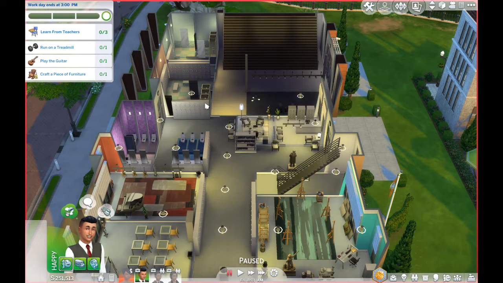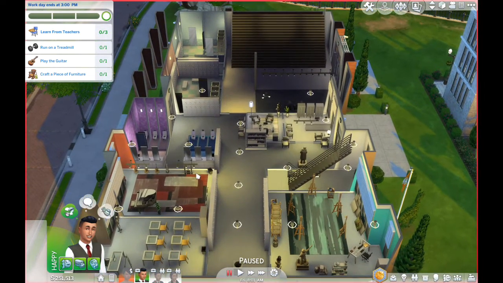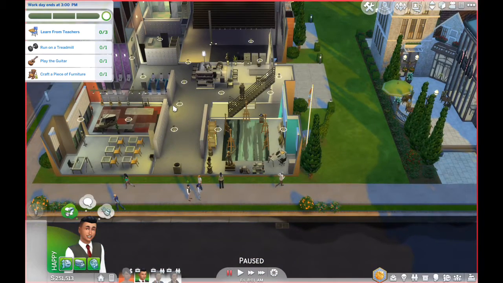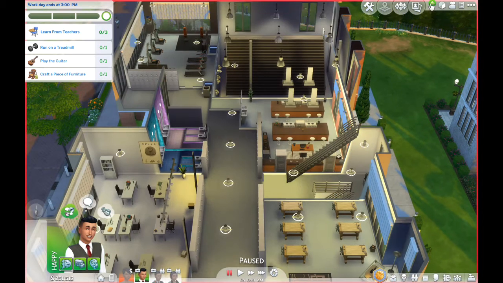So let's see, we need to run on the treadmill. I guess we need to play the guitar as well. Let's go in here and play the guitar for a little bit. We're going to practice that. And then I want to go run on, this is cool, craft a piece of furniture. I'm trying to maximize efficiency here. So let's go up here and craft a sculpture. We'll do a knife block, and then we'll go over here and run on the treadmill for a little bit.